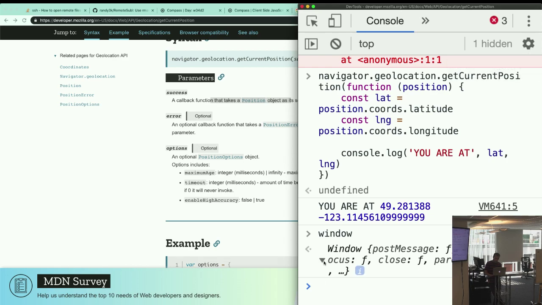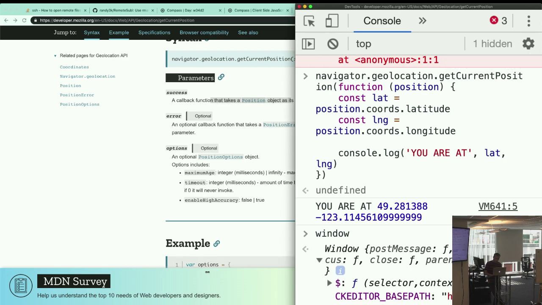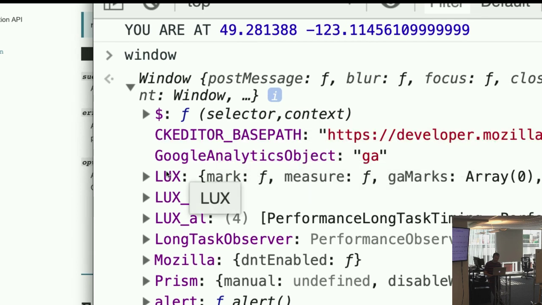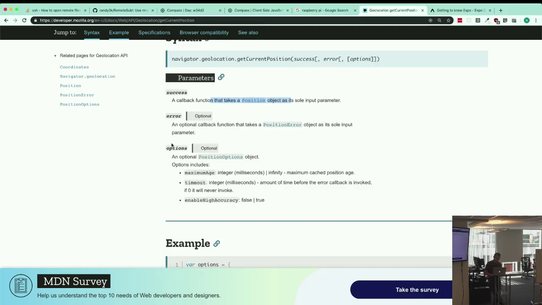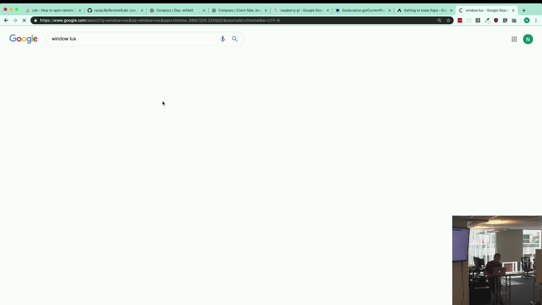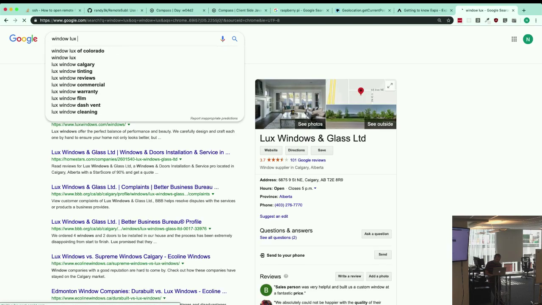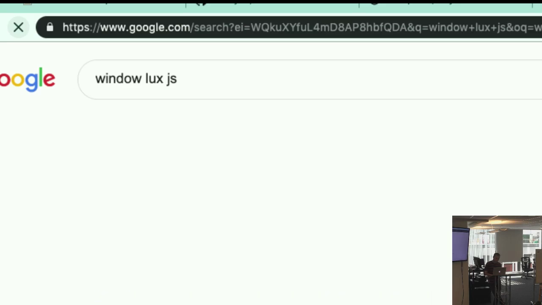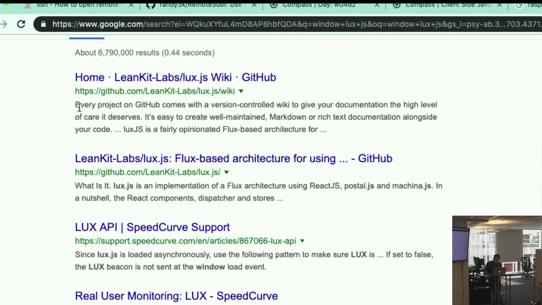Or I could just open it up like this. And let's just dig through. Window.lux. I don't know what window.lux is. So I could go search it up. Window lux JavaScript. I wonder what it is.